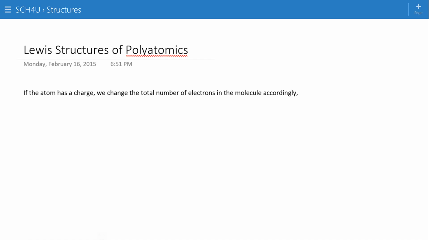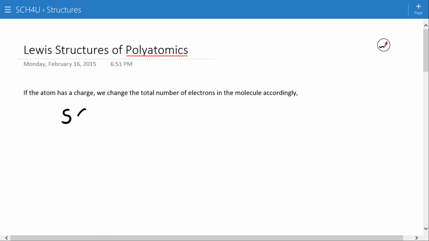In this video, we're going to look at the Lewis structures associated with some of the polyatomics. We're going to deal with the polyatomics first on their own, and then we're going to deal with them as they would likely be as a part of an ionic compound. Also, while we're here, we're going to look at some of the special types of bonds, and maybe they'll be illustrated through polyatomics or not. So let's just start with the polyatomic SO4 2 minus.